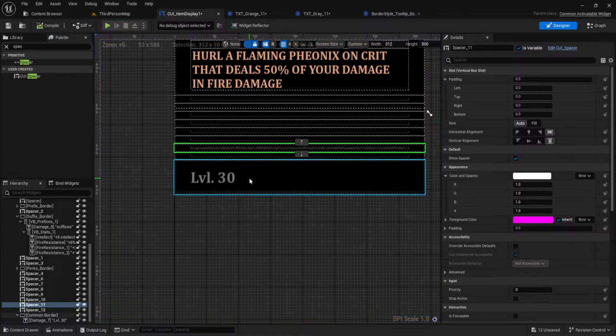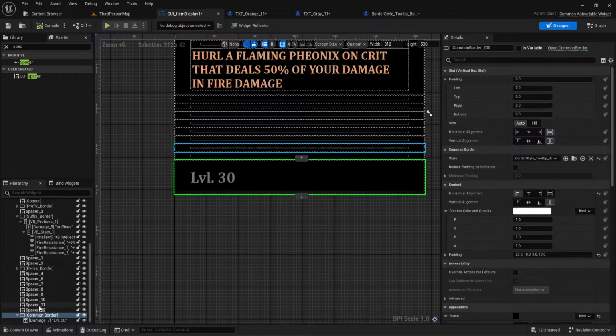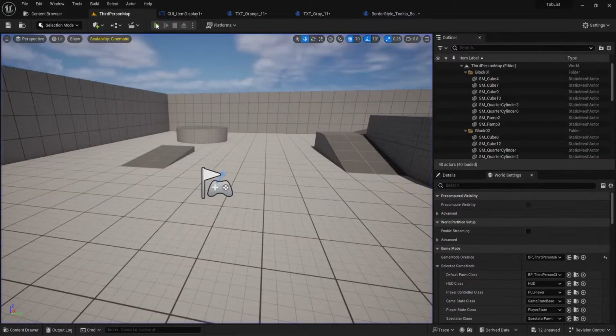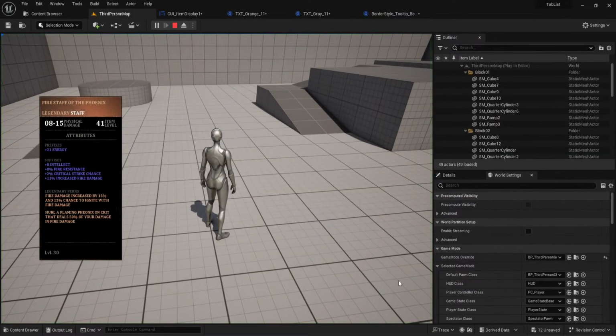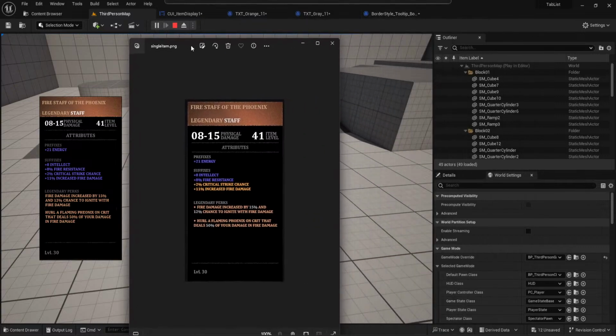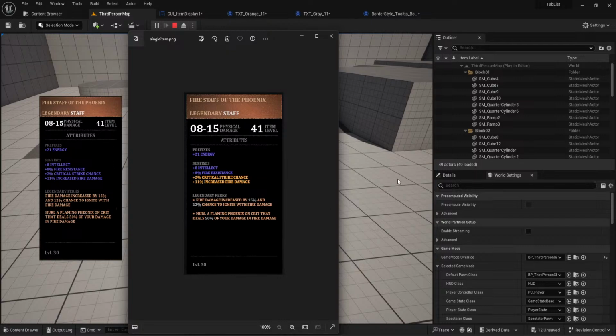Or some just more padding, maybe. I mean, it looks pretty good.